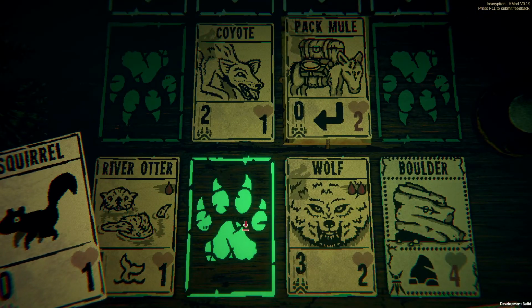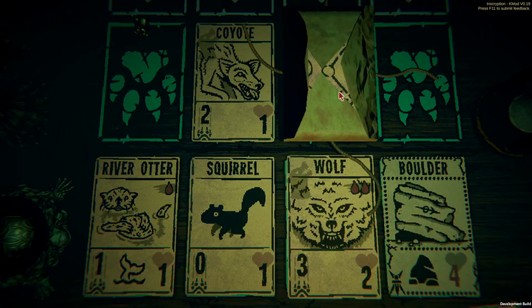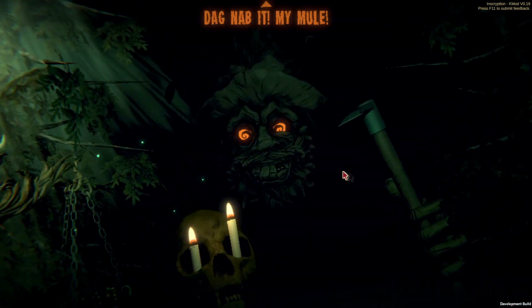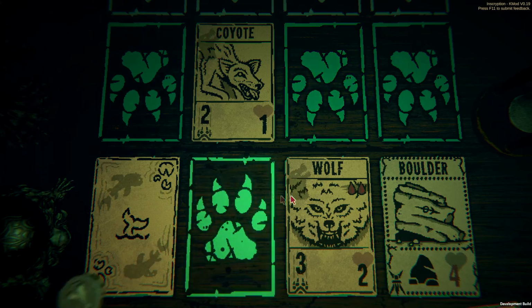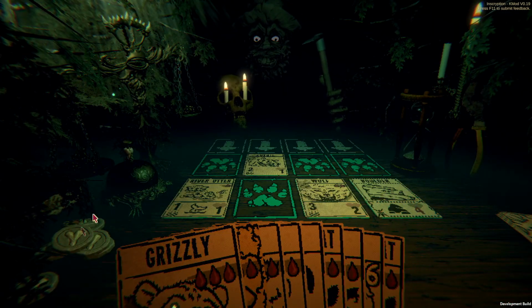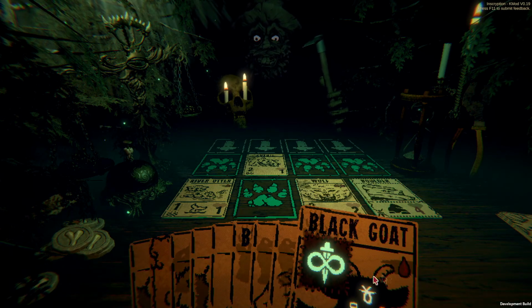There's no reason not to take the squirrel and just send it here, right? I don't need this. It gets killed. Yeah, that's actually... Why am I holding off? All right, we get the mule. Good value. Dagnabbit, your mule. He kills the coyote. We take the round. We have black goat. We deal four.